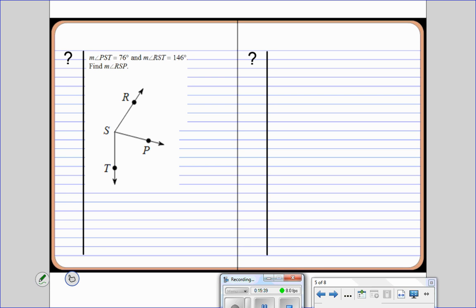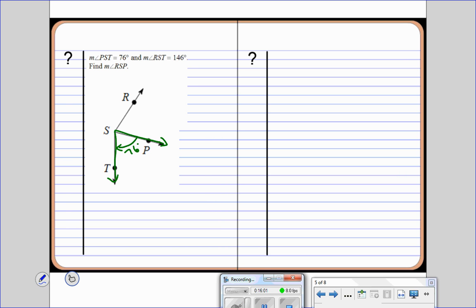Now let's take a look at our problem. So I have these two angles like this. The information tells me angle PST has 76 degrees to it. Let's mark that in the drawing. Now take a look at that. Just put me on pause and make sure you understand that that's PST. If you read PST and didn't know that was that angle right there, you need to analyze that. Put me on pause and make sure you understand that that is the angle.